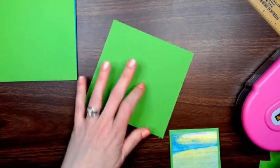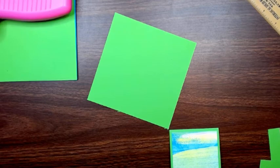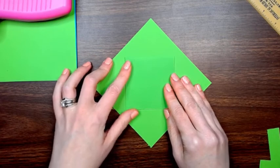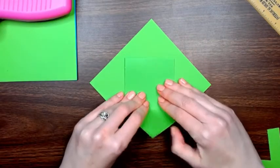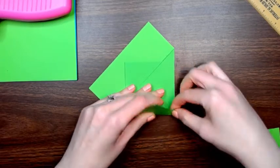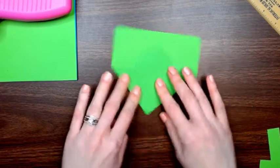Now for our envelope, this is how you're going to do your envelope. Let me get some scissors out. I've got glue falling everywhere. For your envelope, you're going to set your card on an angle, like this. Try to get it as straight as you can, lined up. If you have a mat, you can use the mat. I probably should have done that. Then you're going to fold this up. I don't recommend creasing it yet. Then fold this up and try to make it as straight as possible.